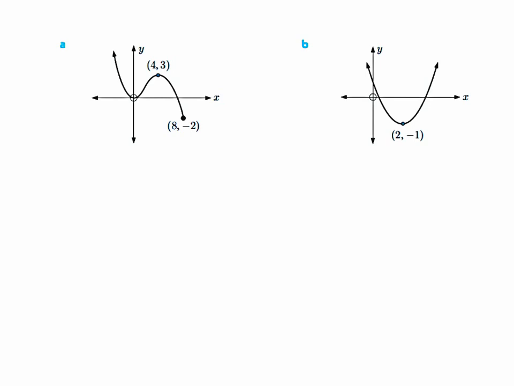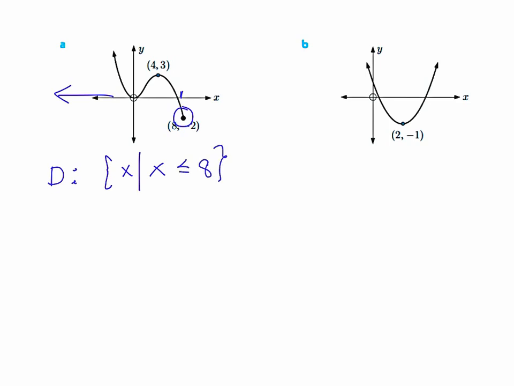Right. For the graph on the left side, we have for the domain, those are all of my possible x values. So x values are going forever to negative infinity, and then it stops, right? That's what this closed dot means. It stops at 8. So domain will be, and sometimes we write it in a slightly different notation, x such that x is less than or equal to 8.